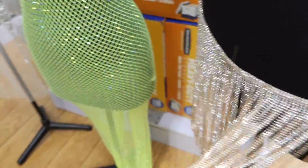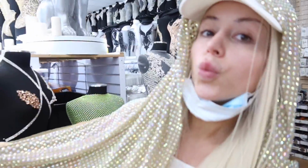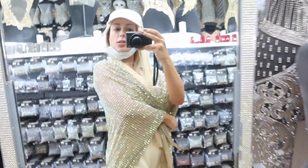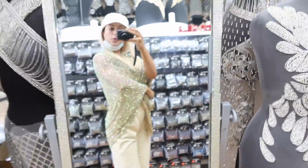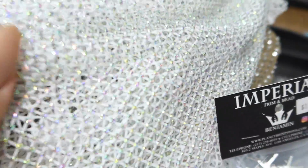So we need to get some kind of glittery fabric. Obviously, Ben has all the goods of everything. So, what shall we use? So many choices, I'm stressed. Wow. Oh my God, I just love this place so much. Just for the record, when I die, I think I want to be buried here. Oh my God, this is honestly a look. Something like this, I would honestly like to just wear around as an outfit. But okay, I'm distracted. Oh, amazing. I get distracted so easily. Okay, anyways. I think we found the winner.